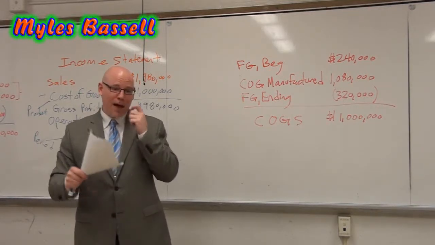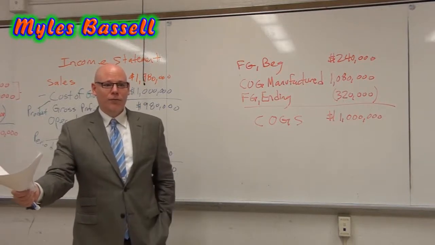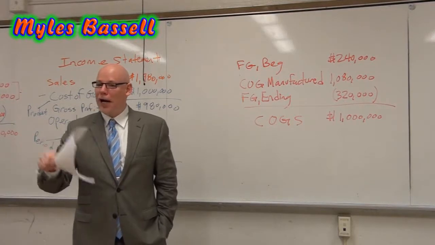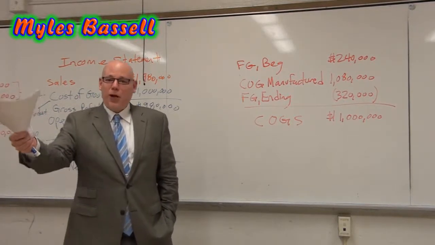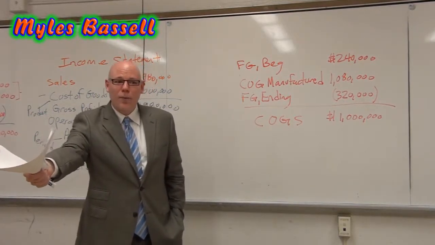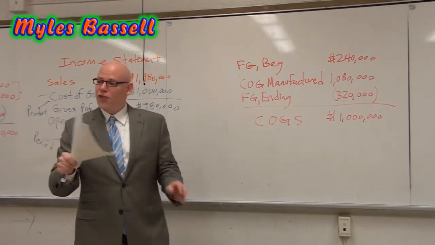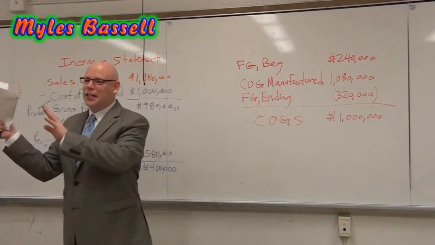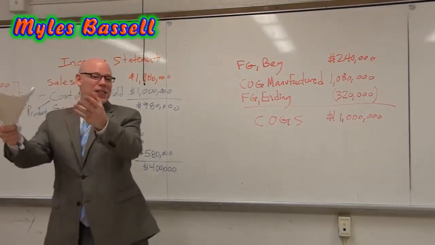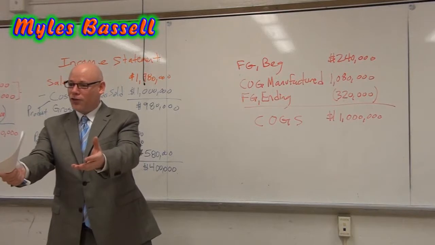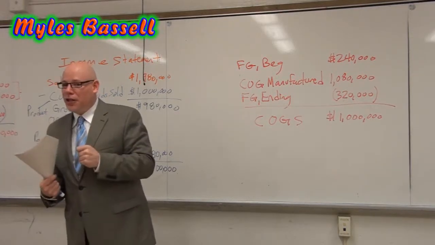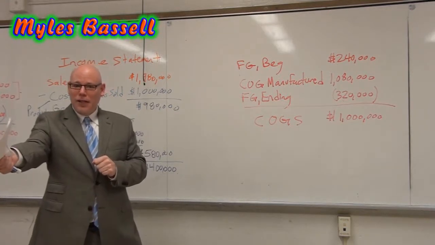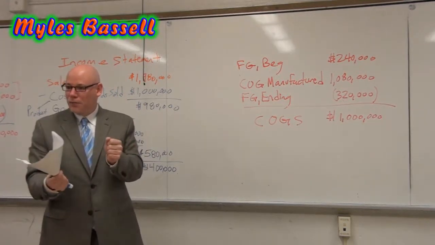We already spent $5 million on the equipment. Now we need to decide whether we're going to continue to make the product or buy it. But the cost of the equipment is a sunk cost. So in other words, if we continue to make the product, or if we decide to buy the product, we still have that $5 million in cost. So our decision to make versus buy is not going to change the cost. So it's considered to be a sunk cost.